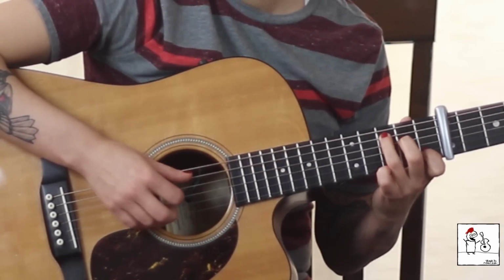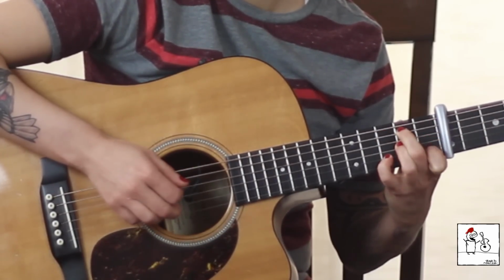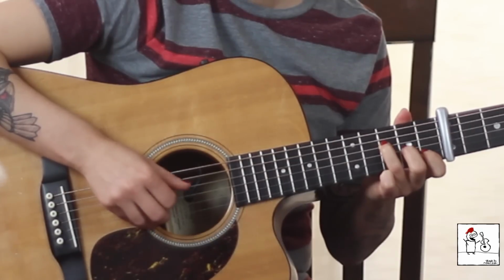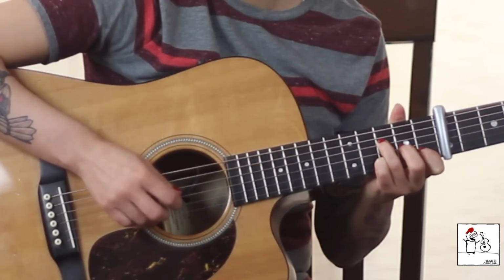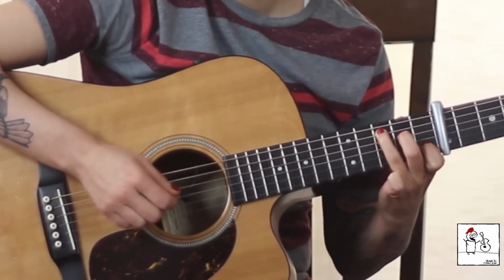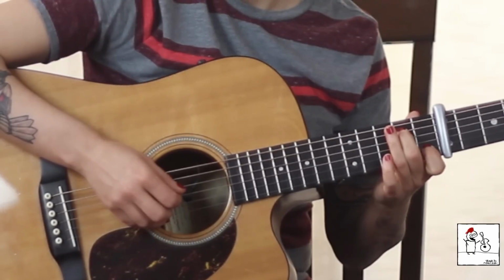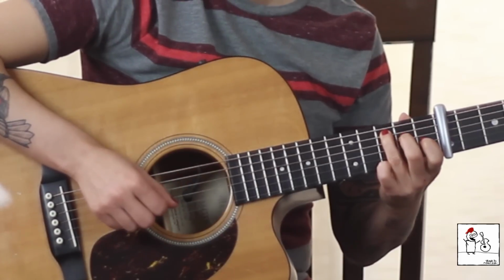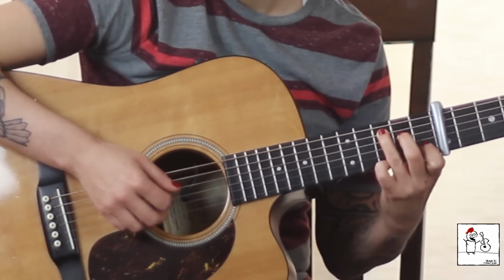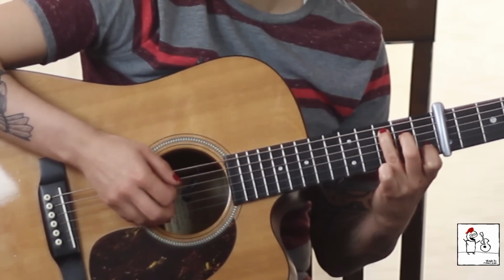Back to our little C thing. Okay. Now we're back to our F. And now we're to the C thing, but no hammer on. Pull off, so let me explain that C part. We've got 5 and 1, 4, now pull off from your first string and hit the second string at the same time, and we've got 4, open third string.